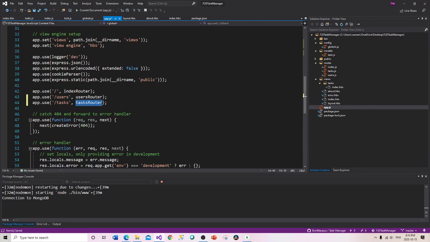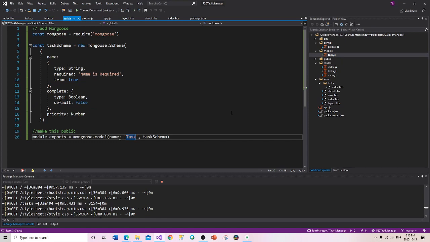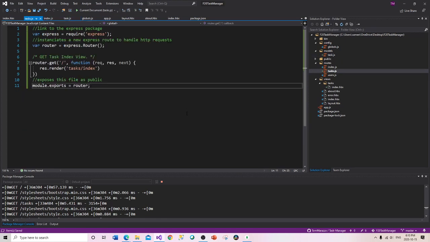Let's go and save that. So any request that starts with tasks is now going to be directed to here. This is where it's going to be directed.